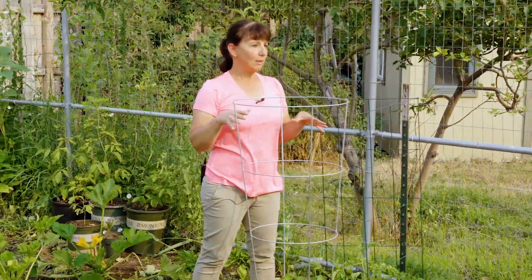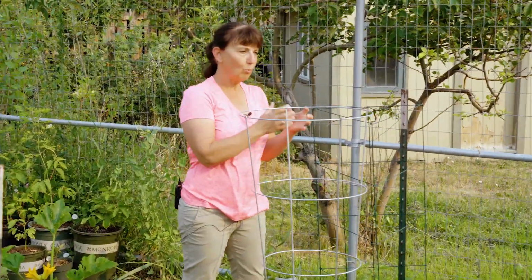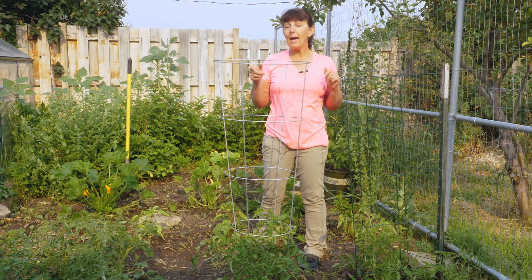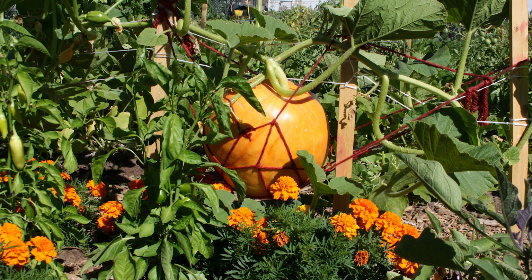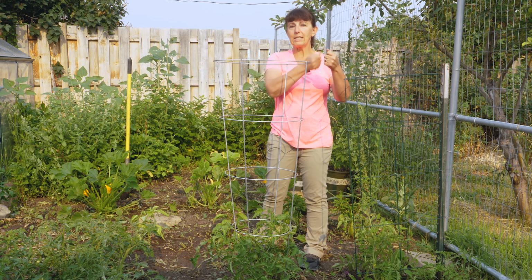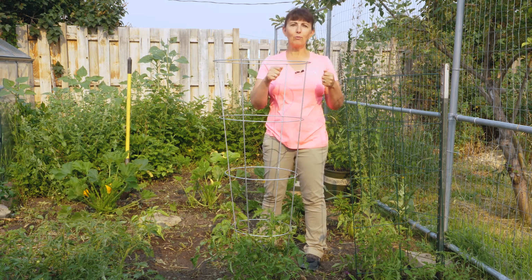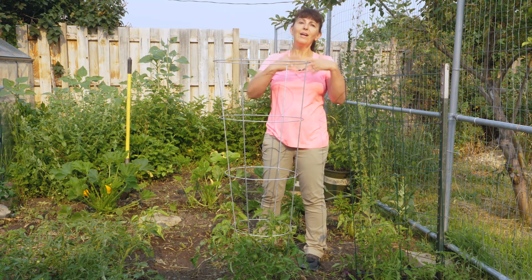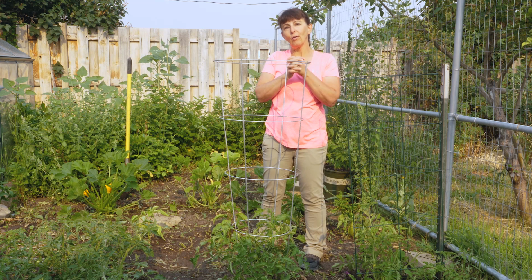Another thing you need to think about is support for the vegetables, the fruits themselves, what you're producing. Cucumbers are typically fine. They grow really nice, they hang really well, not an issue. But if you're going to grow something large like squash or even pumpkins, you're going to want to create a sling underneath of them. Sometimes people use yarn that goes back and forth, or old t-shirts, or even old pantyhose that none of us wear anymore, stringing it underneath the fruit to hold it up as it grows.